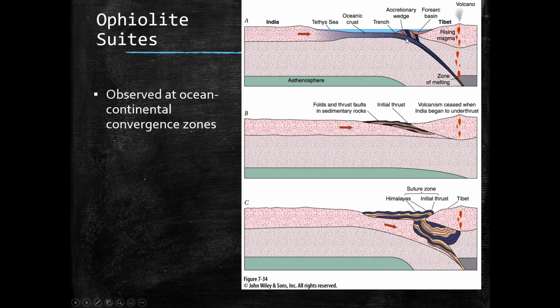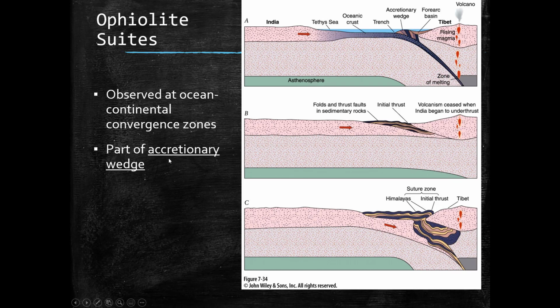And we have the subduction of the ocean crust prior to the collision of India with Tibet. What happens sometimes is that during subduction, part of the ocean crust can get scraped onto the overlying plate, and it gets scraped into what's called an accretionary wedge. An accretionary wedge is comprised of chunks of ocean crust and seafloor sediment, and sometimes pieces of the continent also, that get folded.